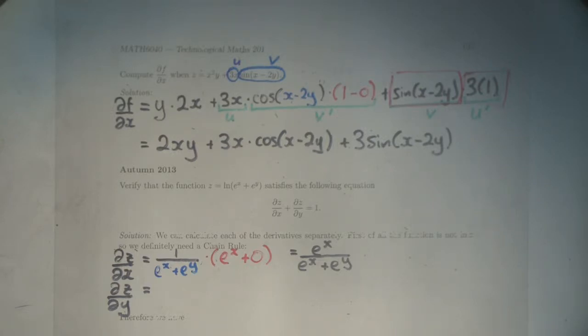That doesn't work. How do you turn e to the x into 1? Divide by itself. Now, can you divide above and below by the same thing? Yes, you can. You can divide by 2 by multiplying by half. What's that equal to? 1. Multiplying by 1, you get the same thing.